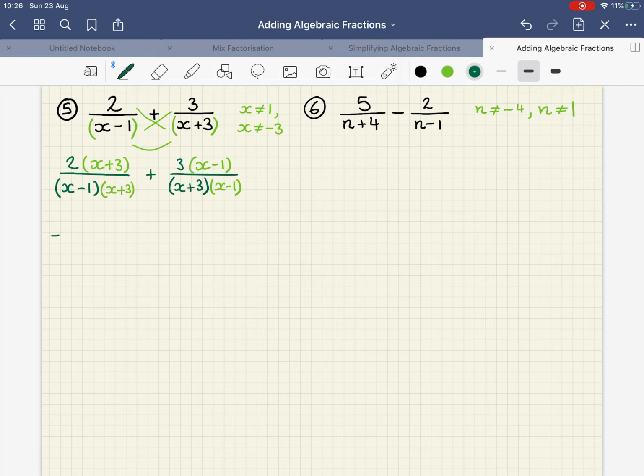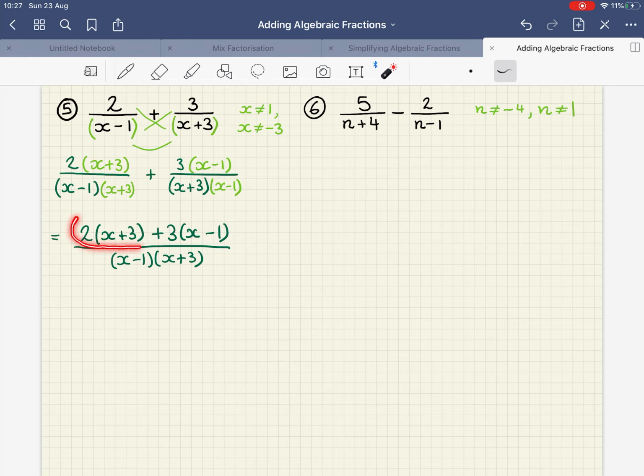Okay, so what I'm actually going to do is I prefer putting it all onto one bracket first. So I'm not going to do any expansion, going to put it all onto one bracket. So I've got 2(x plus 3) plus 3(x minus 1). That's all going to go over that (x minus 1)(x plus 3). Now at this point here, we are going to expand the top part because this can become a bit more simplified, but I don't need to worry about the bottom part. That is as simplified as possible. There's nothing that's going to cancel out. There's no collecting like terms, for instance, that's going to happen. So you just leave the bottom part alone.